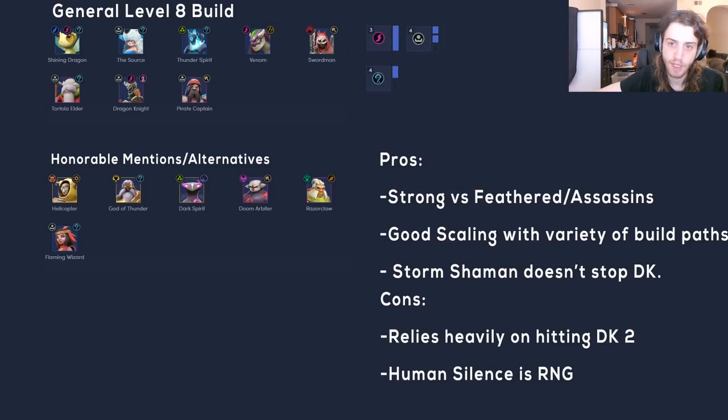Before we get into any gameplay, I want to go over the pros and cons of this comp and how the build should look between levels 8 to 10. On the top left of the screen, our post-read comp generally should look like level 8. As you can see, we have our mages, dragons, and frontline.